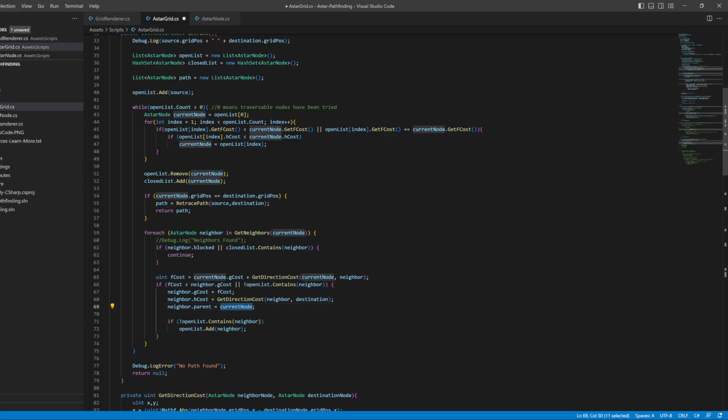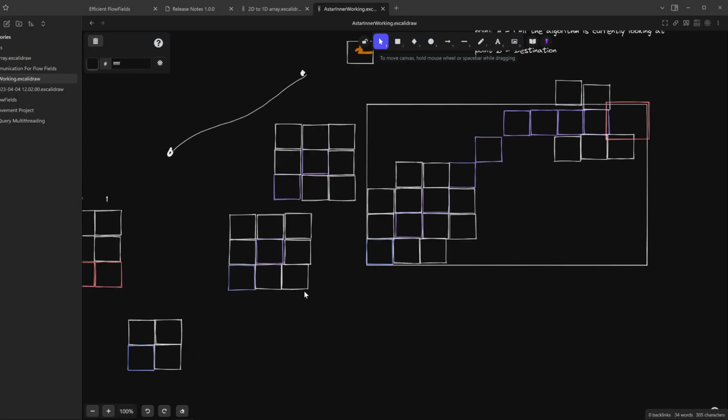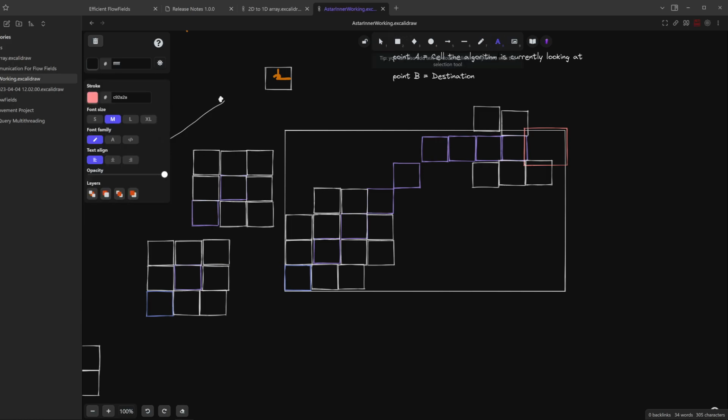Close current node. Okay, right. So we're just traversing the different nodes here. What we're doing is we're getting the different costs and inserting them in our neighbors here. And so this is how we propagate our neighbors full of values. So we're not just drawing blanks. We're actually putting the values in here.